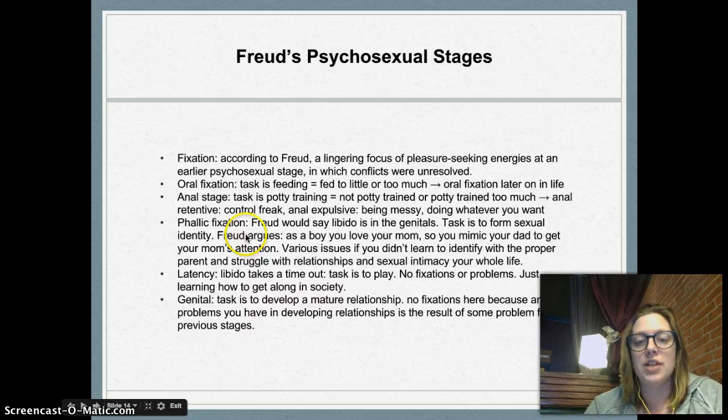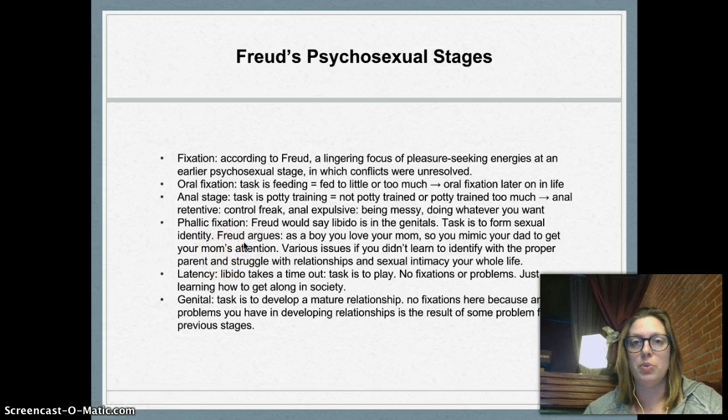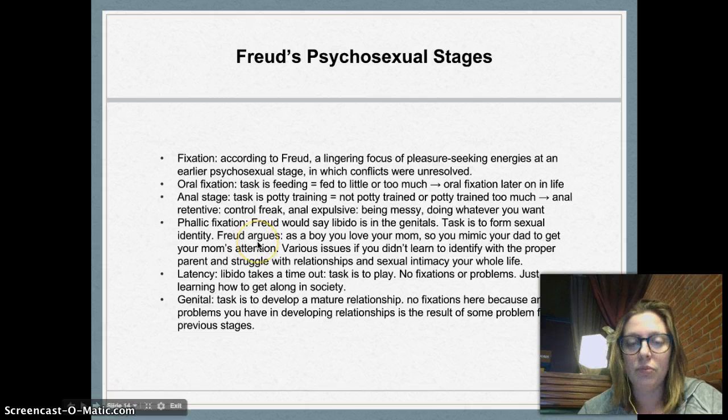Then there's phallic fixation. Freud would say your libido is in your genitals at this stage, and your task is to form sexual identity. So you're supposed to understand that you're a boy or a girl and who you're supposed to be sexually fixated on. And there are various issues if you didn't learn to identify with the proper parent, and you struggle with relationships and sexual intimacy your whole life as a result of not developing well in the phallic stage.